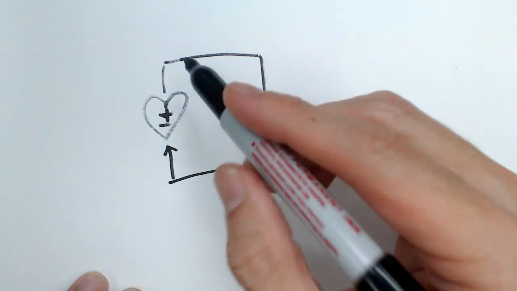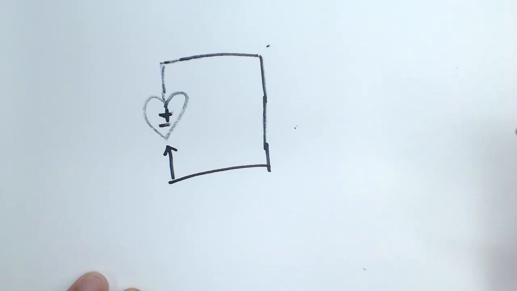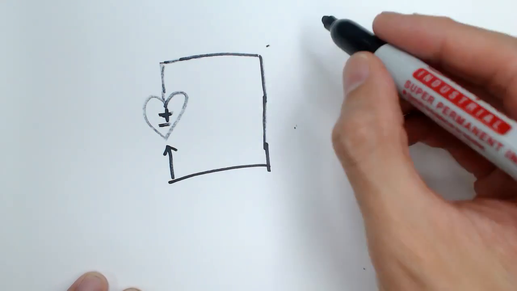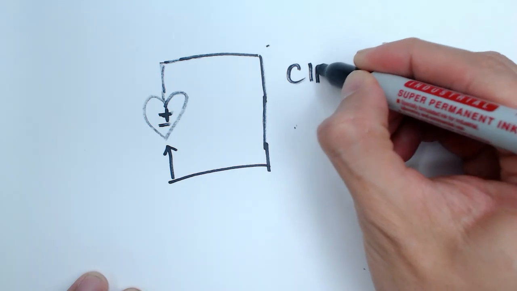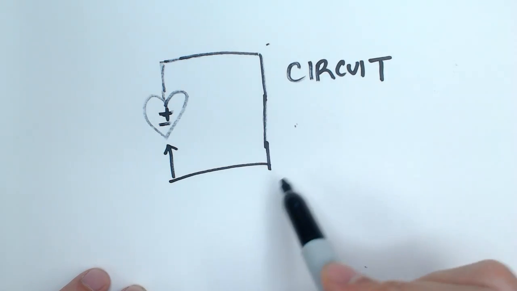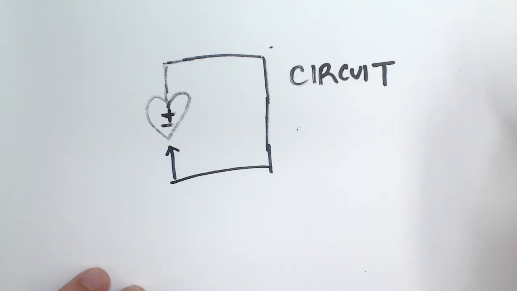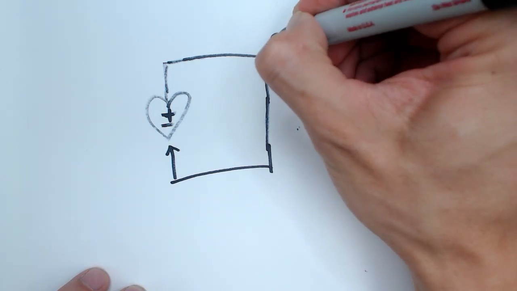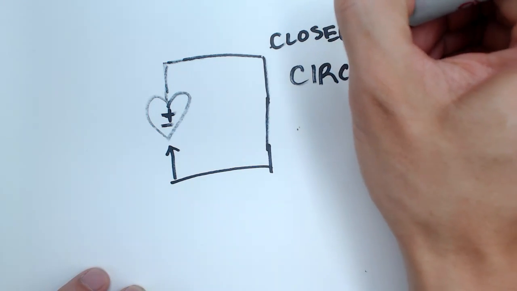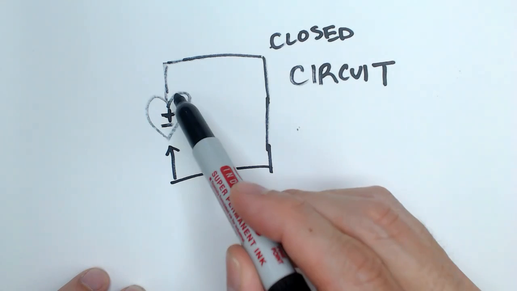So what happens is that electricity will flow from the plus back to the minus. And you can see a loop here. So what this is called is a circuit. Okay? Now the circuit has to do with this loop here going from plus to minus. Now there's a few different types of circuits. There is something that we call the closed circuit. Okay? The reason why it's closed is because there's a closed loop here.